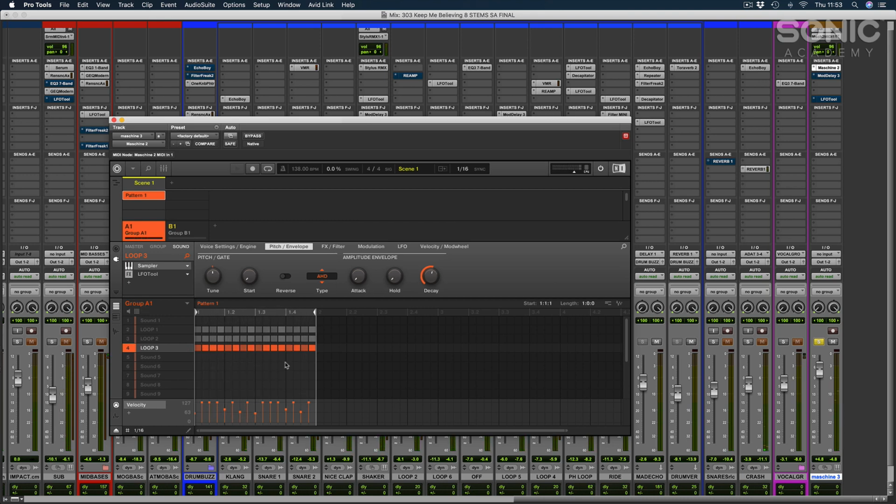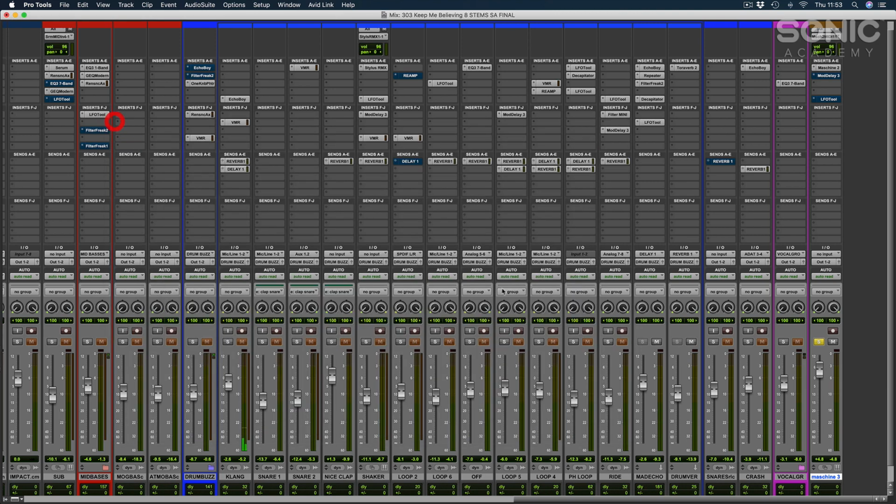Some great amount of velocity control there, and then I just put it without an envelope on. Small things and really simple things, but that is how I do my drums. I don't like to just throw loops in there. I like to make them quite custom.